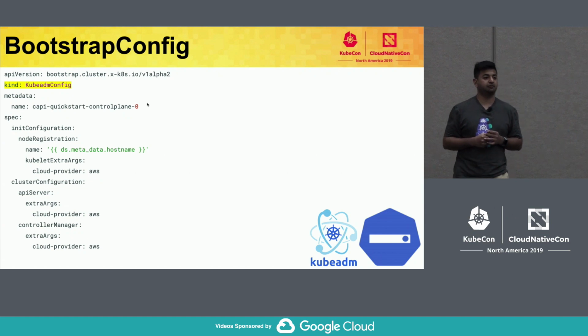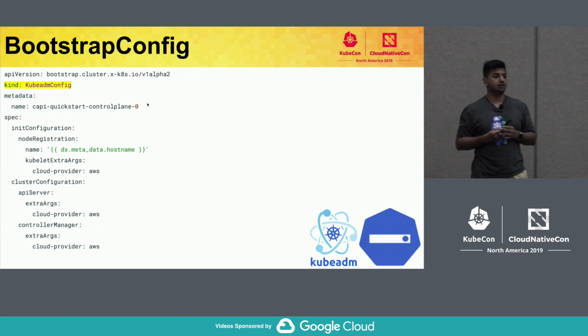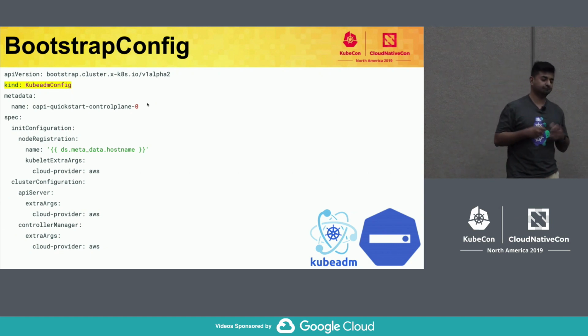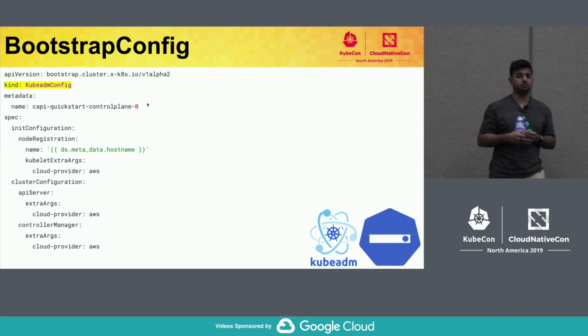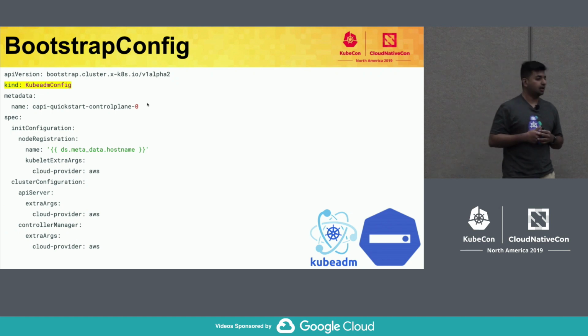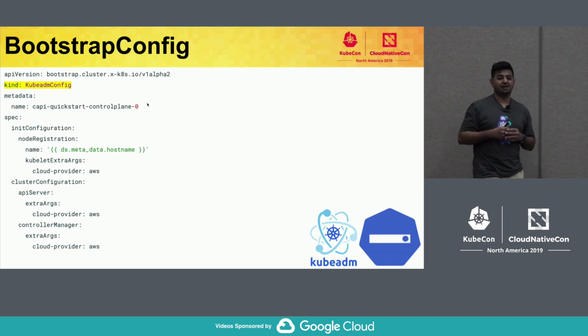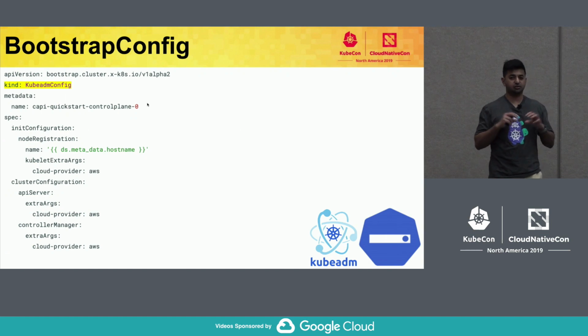Now coming to the bootstrap config. As Vince mentioned, Cluster API prefers or supports the kubeadm bootstrap provider by default. It's like batteries included, but swappable. So far, the kubeadm bootstrap provider is what we have as of V1 Alpha 2, and more providers are coming soon. So this bootstrap config is the configuration used by the bootstrap config provider. I know that's a mouthful. A bootstrap config provider generates the necessary metadata or user data to bootstrap a machine as a Kubernetes node.